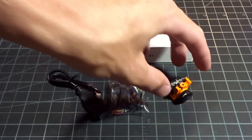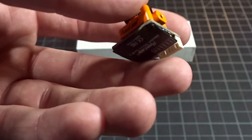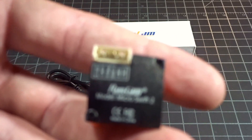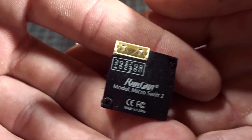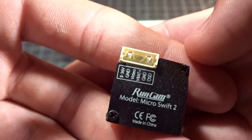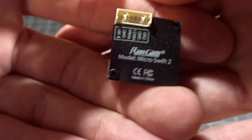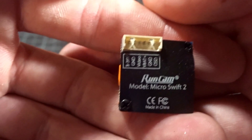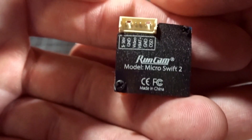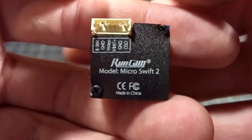This review is going to be pretty short and simple because it's pretty much the exact same camera as the first version Micro — same lens and everything. It just now has OSD capabilities with voltage sensing. On the back we have our 5-36 volts, ground, video, VBAT, ground, and OSD. If you hook up the main power on the far left to VBAT it will still read, but I like to power it off 5 volts from the Unify for better regulation so I don't accidentally burn my camera. Then I run the VBAT wire to the battery pads to get the voltage OSD.